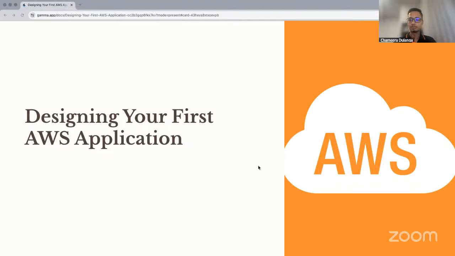I will discuss those services in detail, and show you how you can create such services in the AWS console. Finally, I will discuss a bit about infrastructure as code to give you an idea about how you can deploy these AWS services. So let's get started.